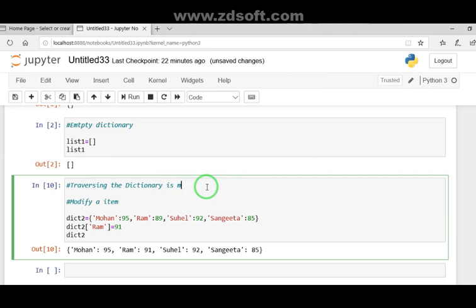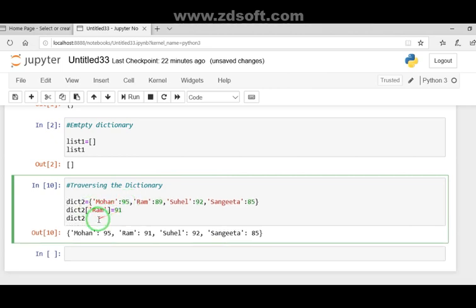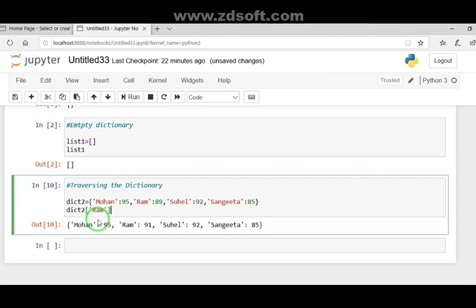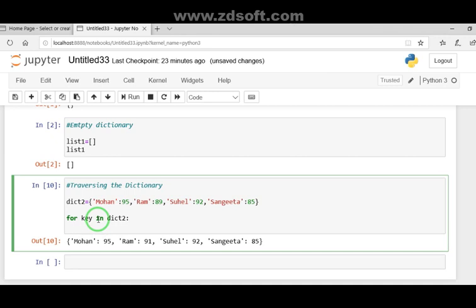How are we going to access its elements? Now see here, the same way as we have done in list, we'll do it here for the dictionary. We'll do this operation by using a for loop. So what we will mention in a for loop: for is a keyword, then the key of the dictionary. Clear? Then we mention the dictionary. My dictionary's name is dictionary 2. So colon, then indentation automatically happens.